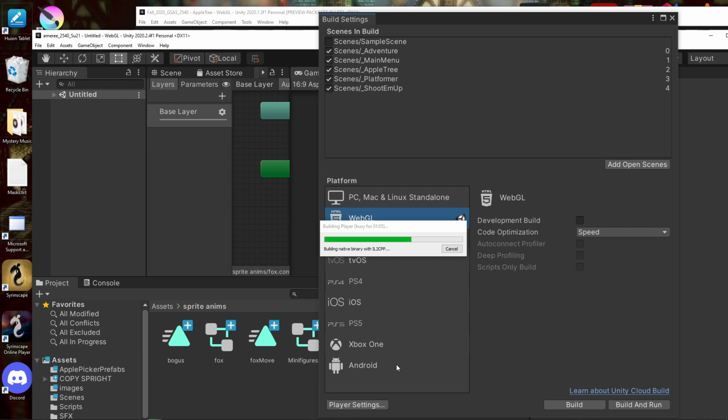And ultimately, when it starts publishing, it winds up actually converting to C++ and then compiling it for normal builds, using that same IL2CPP piece when it comes to actually optimizing for the platform that you're building for. So that's why you see building native binary with IL2CPP. It is no longer just interpreted at that point. And usually it's pretty quick. Let's see if it's faster than the last one, which was about 4 minutes. See if it gets done in 2.